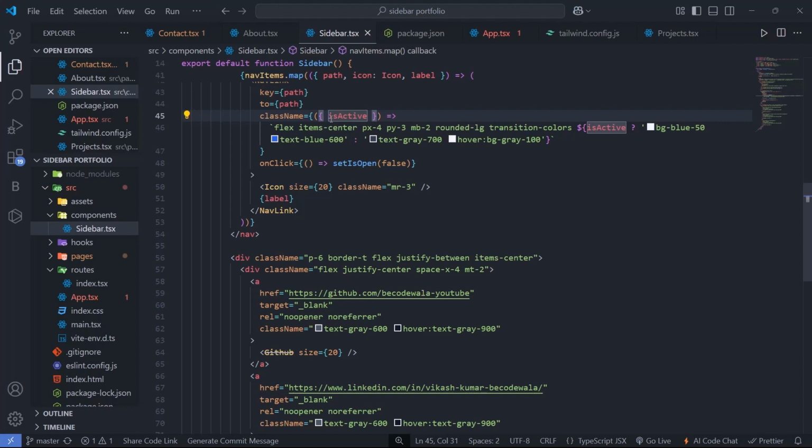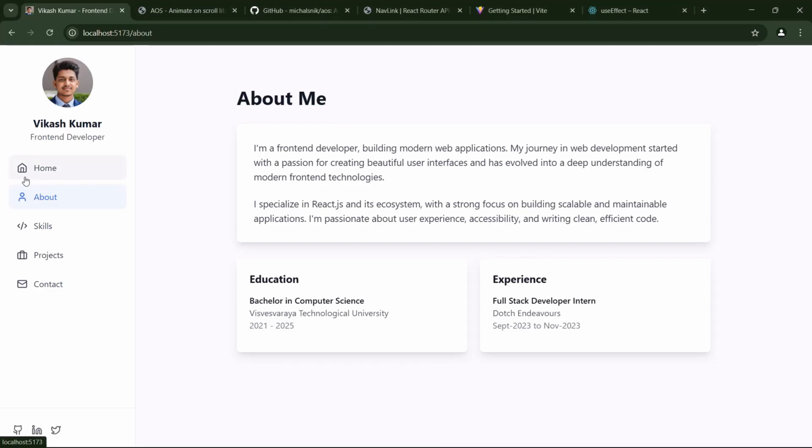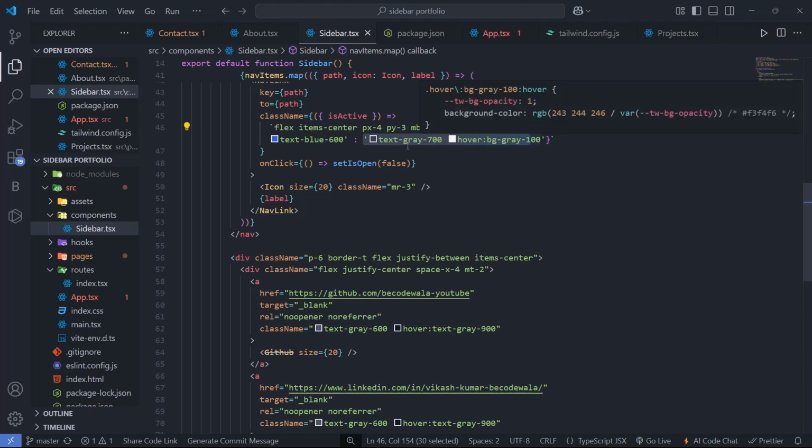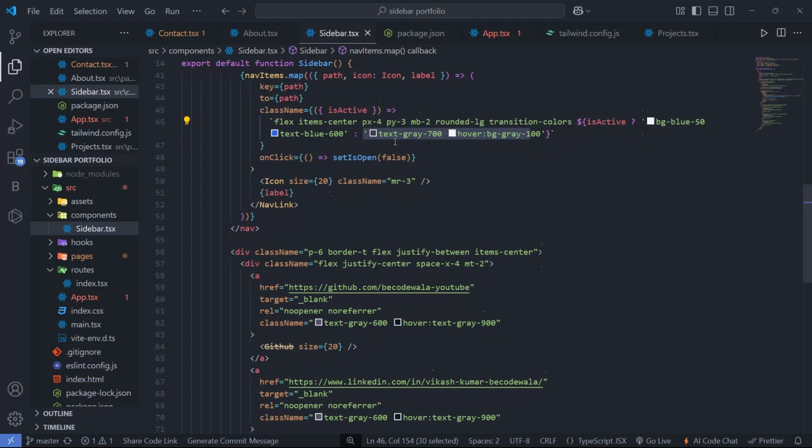NavLink is more powerful than Link, and here we have two states, active and pending, but we are going to use active because we want to. So if it is active, it is blue, this blue color, right? If it is active, blue color, it will be bg blue and text blue. If it is not active, it will show this style, like hover, bg gray, and the text gray, right?